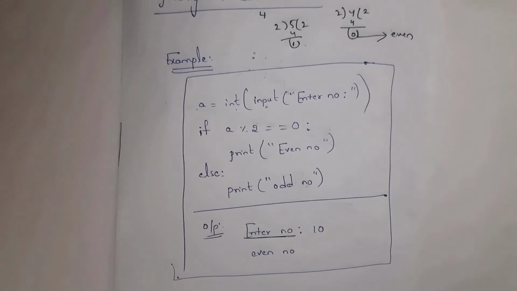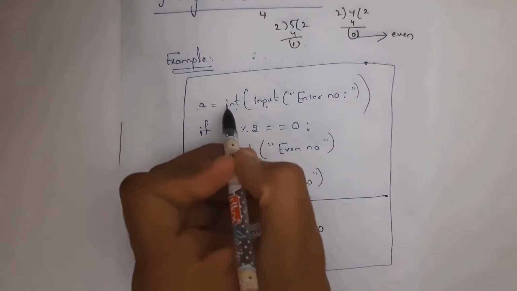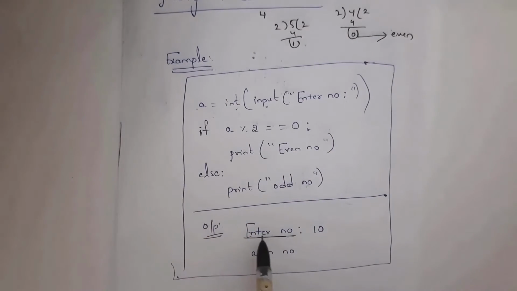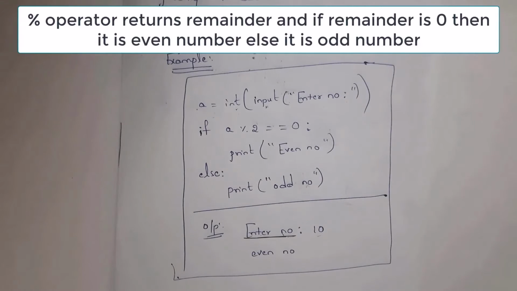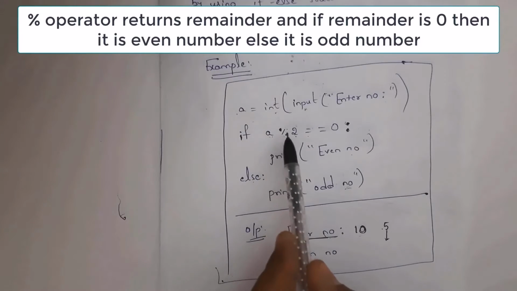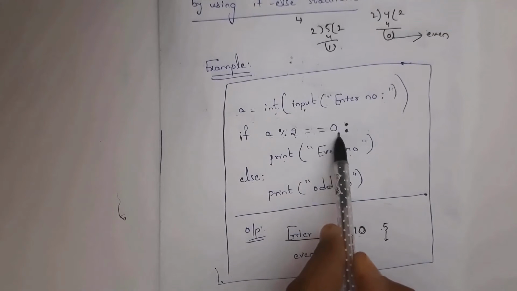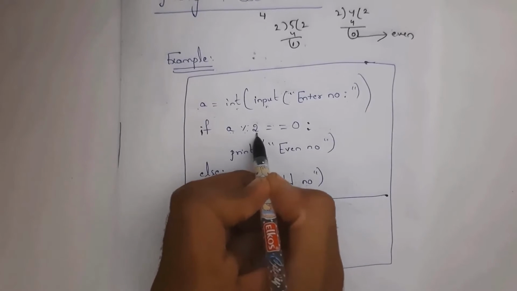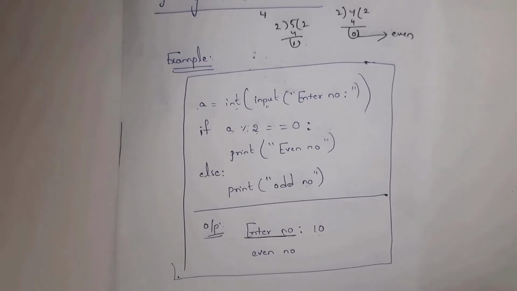I want to enter an integer value. So I took here data type as int. Whenever I execute this line of code, I will get the output enter number, and here I can enter any integer number. Now I gave the if condition, that is if a % 2 double equal to 0, and at last I gave a colon. The meaning of this is if we divide a by 2 and if we get remainder as 0, then we call it an even number.